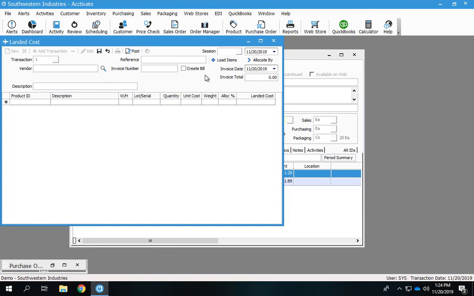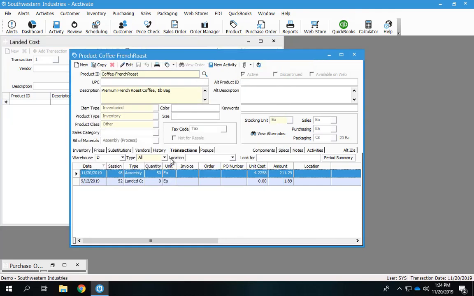And the accounting on that would be, when I create that vendor bill, I just need to pull from my accrued landed cost GL account at that time, and it would clear out of that account, just like when we pull from accrued purchase receipts for receipts. All right, so that's assemblies.